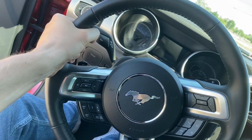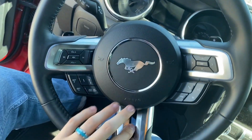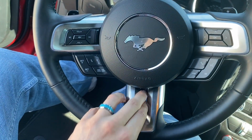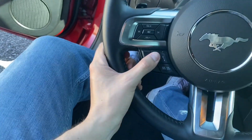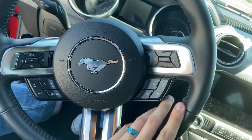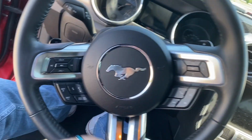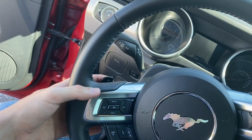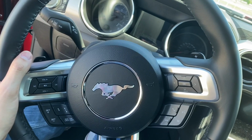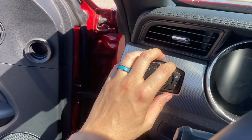We've got our steering wheel here. It's nice and meaty, it has a really nice grip. We've got our pony here in the center with our aluminum trim, and it's a hard plastic aluminum trim. We have our cruise control right here on the left, along with our volume controls for the voice commands. We have our controls here for the stereo and our Bluetooth setup. We have nice paddle shifters here, which are nice and small and really easy to click up and down. And then we have our headlight adjustments and brights adjustments right here.